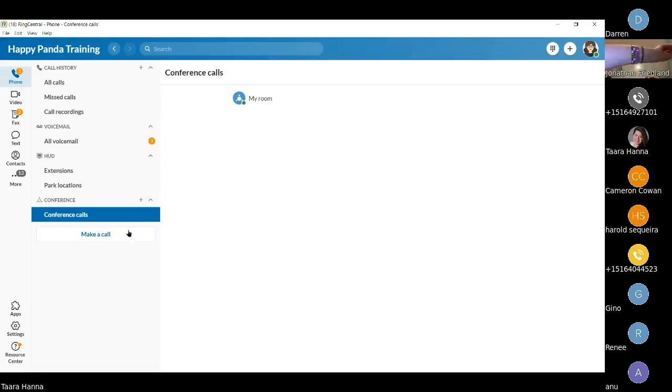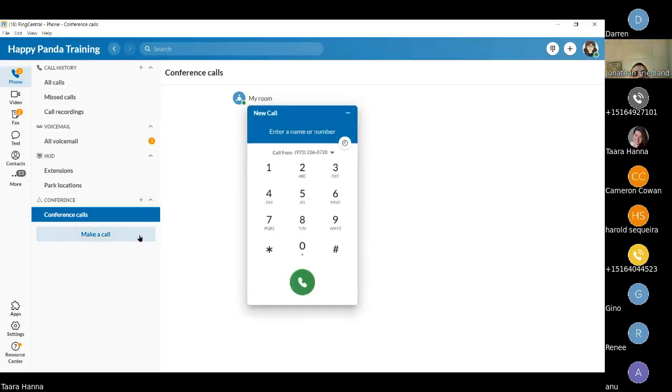All right, I'm going to go ahead and click make a call so we can start a phone call. And you'll see I have a pop-up that shows on screen. This is my dial pad, and I can use this to make a call. At the top, I can use my keyboard to enter in a phone number, an extension, or a contact name. Again, just like on your desk phone, you don't need to worry about dialing a 9 or a 1 before a phone number if you're calling out.